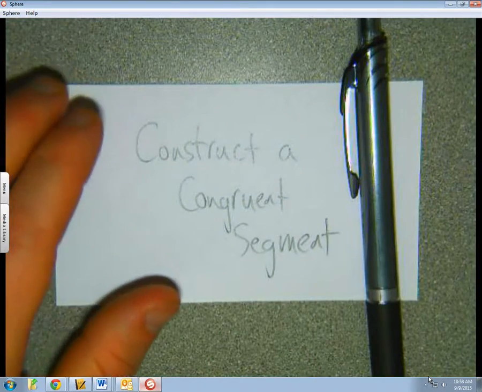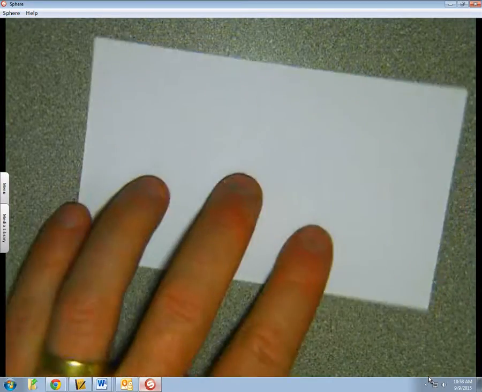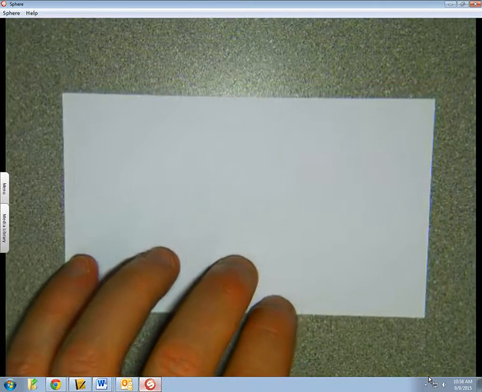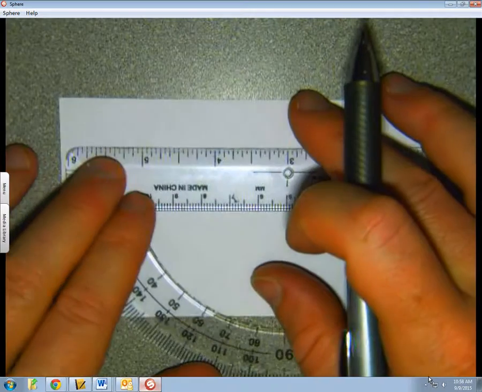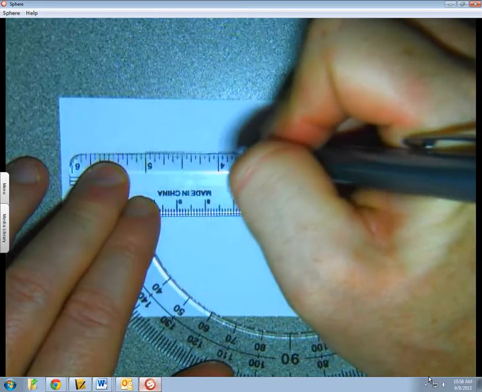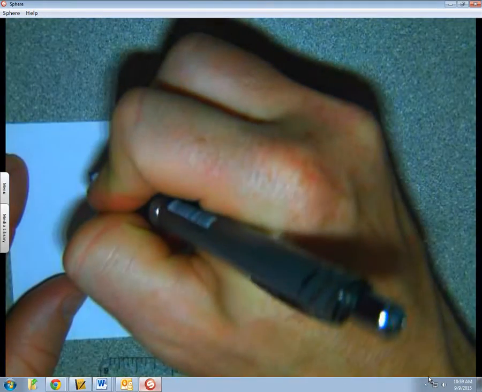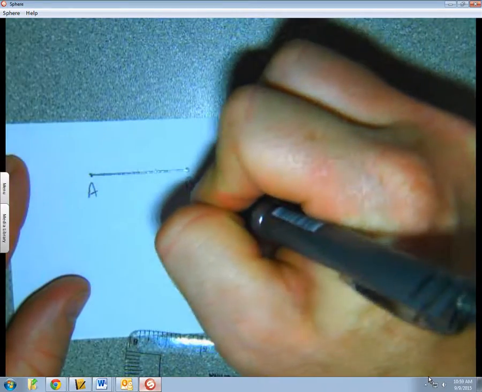Thank you. Okay, construct a congruent segment. So I'm going to walk through it, and then I'm going to have you guys take some ownership and develop some steps so you can remember. First thing I'm going to do here is just draw a segment. Any length is fine. It probably helps the first time through to make it a little bit shorter. I'm going to label that AB. So we have our segment, and we want to get a segment congruent to that.